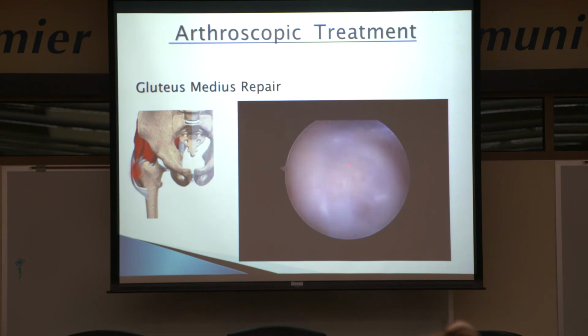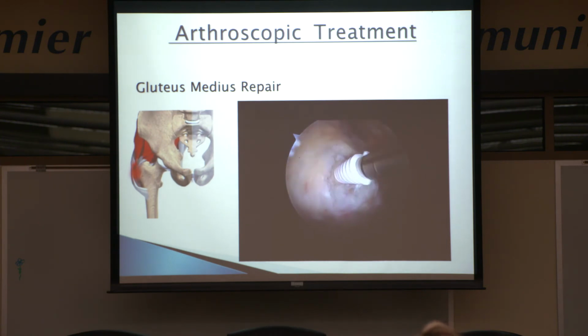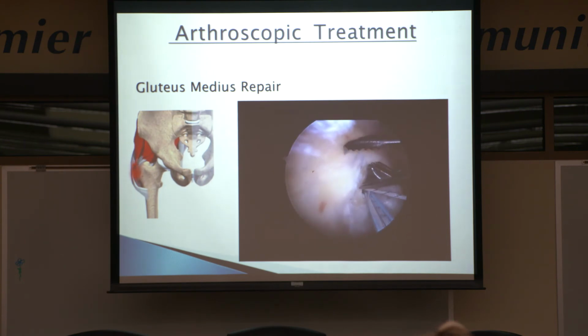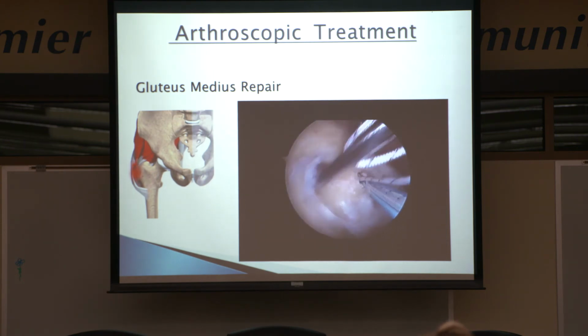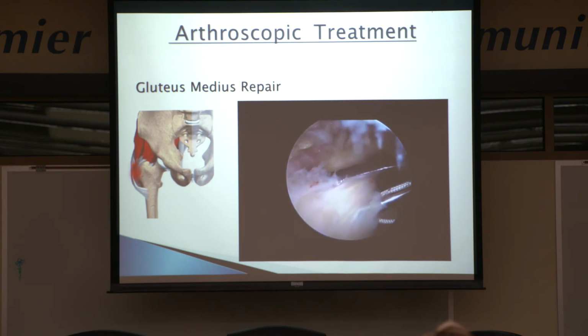So I take a little burr, I want to freshen the surface to get a healing response, like make it bleed a little bit. This is a suture anchor that with time will turn into bone. It's an absorbable one. So this is how we can repair things that have pulled off of bone. This is a triple loaded suture anchor. When I take the inserter off, here are the stitches. They're different colors, which helps me not lose sight of what stitch goes with what stitch after we pass them. I've got special instruments to pass the stitches through the tendon.